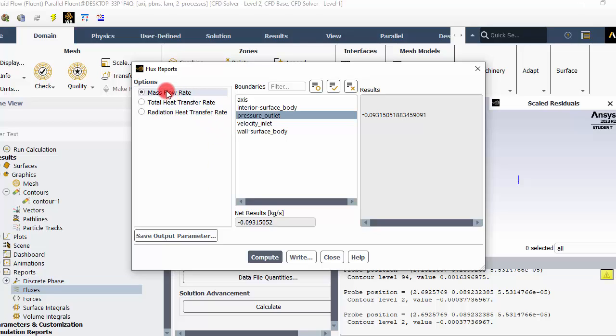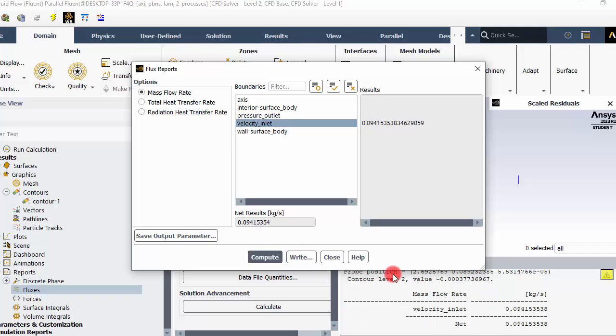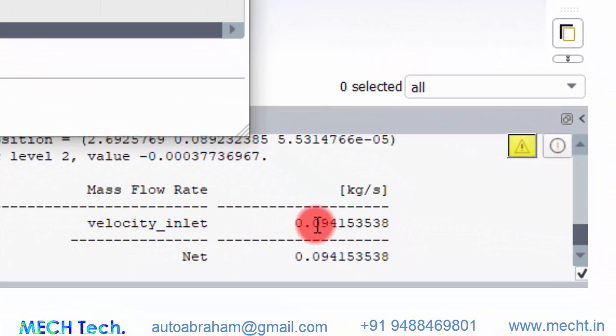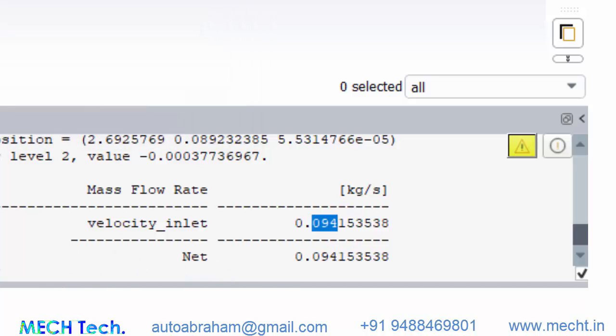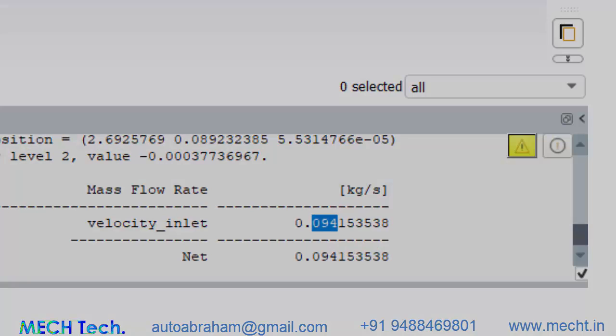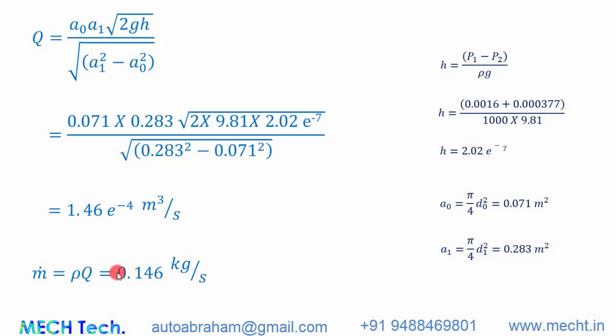Fluxes, mass flow rate at the inlet. We have given a value of velocity. The same value is converted to mass flow rate simply by using the inlet cross section, and this is the actual flow rate, that is 0.094 kilogram per second, and there is a deviation, and this is the value that we have calculated using this expression.